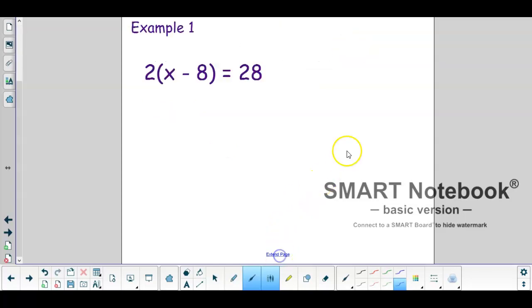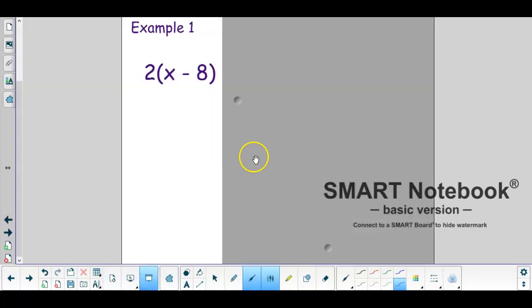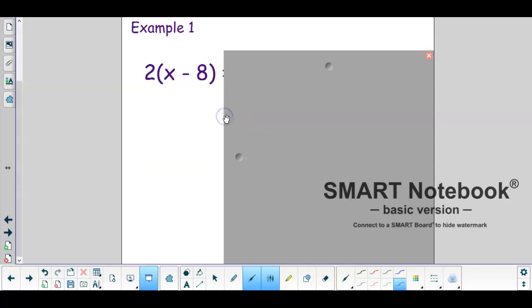So this first example, again, the issue is we do not have this problem simplified. So the first thing we're going to want to do is expand this into a two-step equation. If I just took part of this problem and hid it from you, we would all know exactly what to do. Everything that we've learned so far is still true in math. So I know that if I see an outside number touching a parenthesis with numbers and variables on the inside, I need to use the distributive property and do what we call over-under. 2 times 1x would give me 2x, and 2 times negative 8 would say negative 16.